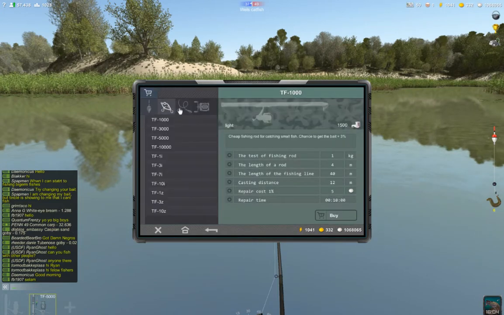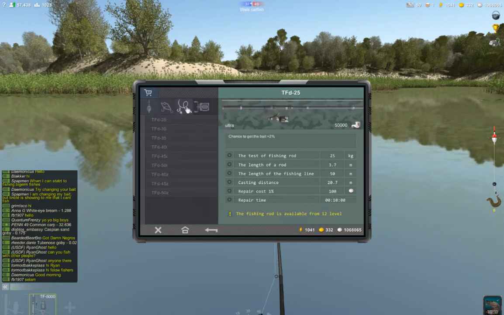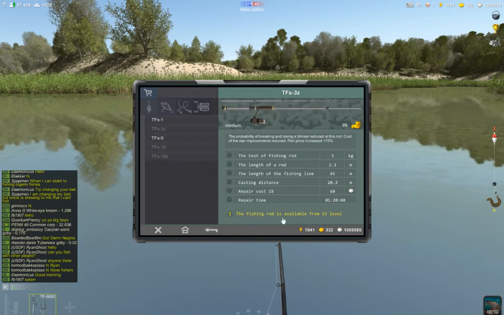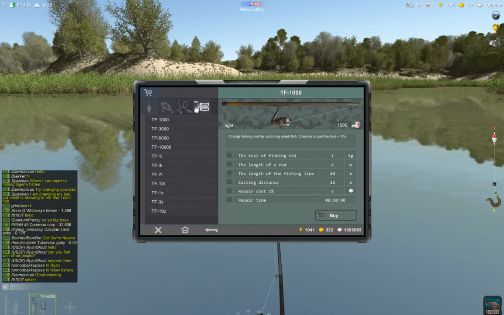Let's check the rods, and of course you have to level up to use some of the rods. It's like in many games, you have to skill up before you can select and buy new rods. Like I can't use those yet, but I have just started to be able to use the casting rods. But this one is available from level 13 and so on. And, oh, this one I can buy now. I haven't tried that one yet.